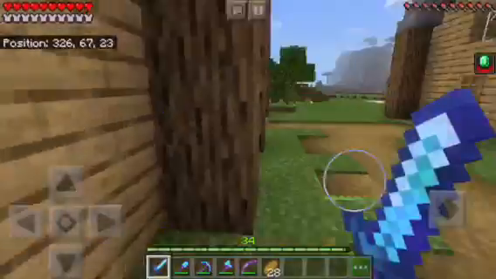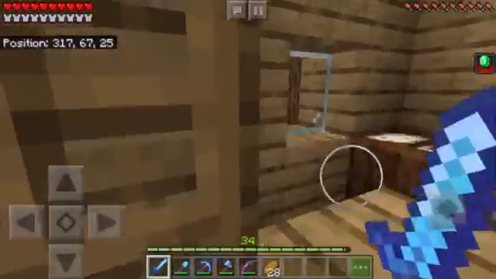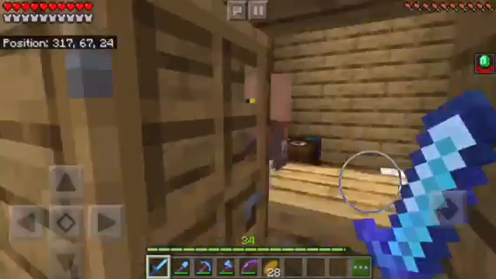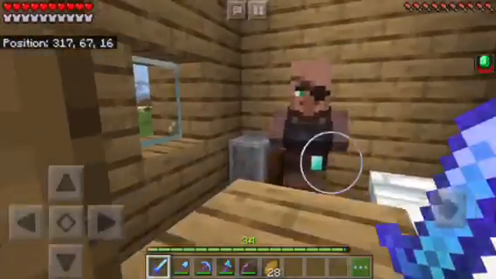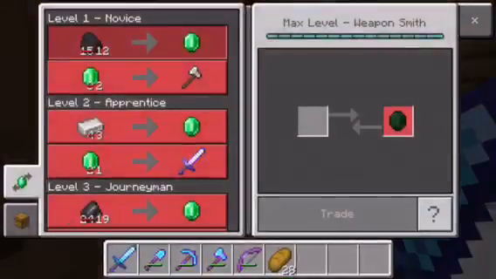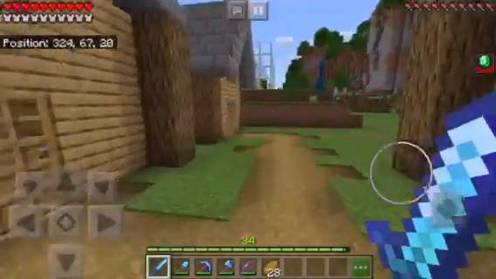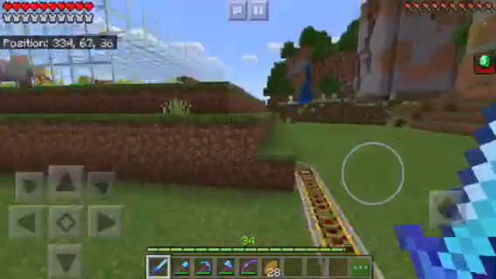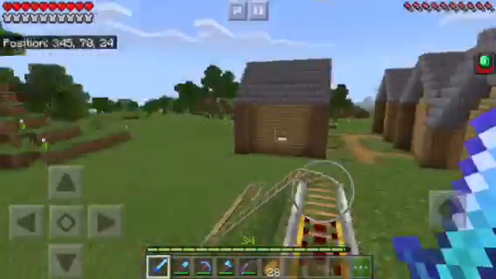But I also got the butcher, the armor, I got the cartographer. I don't really find use for it, I just wanted to add it, because I want all village occupations, and I got the toolsmith, or weaponsmith, it's the same thing. But yeah, that's basically what I got so far, and I got really lazy to make more houses.